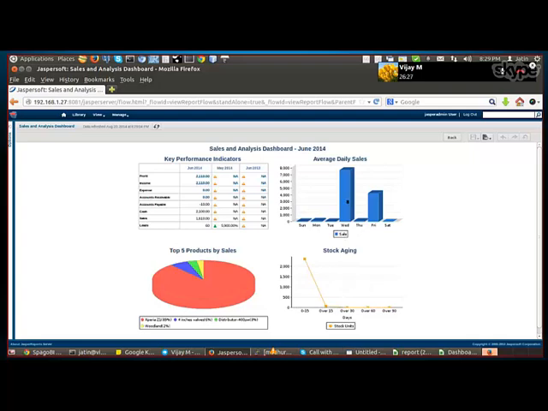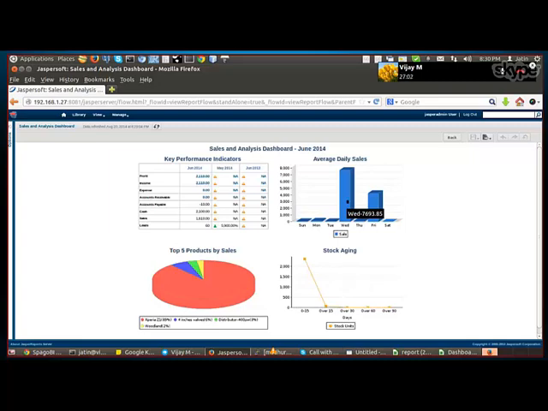The information we are seeing in Spago and Jasper is one and the same, but only the way of presentation is different. Am I correct? Sorry, can you come again? Yeah, what Vijay is saying is that the information which we display in Spago and Jasper is the same, but the way of presentation, like the interactivity, is more in Spago, less in Jasper, but Jasper has more filtration, more drilling down.